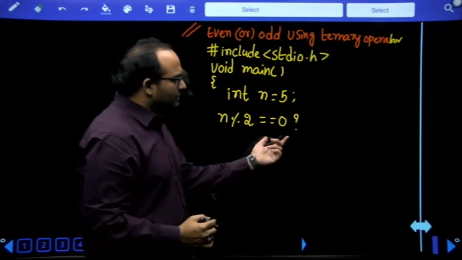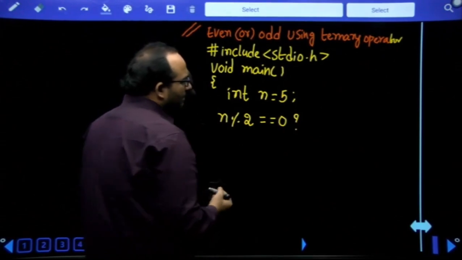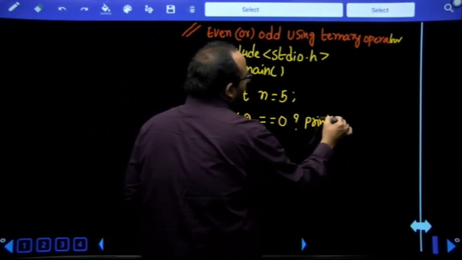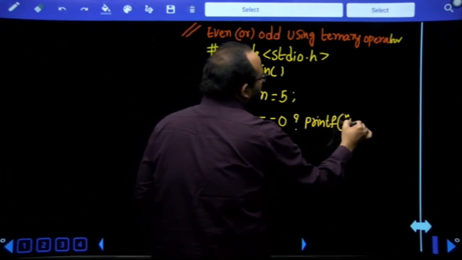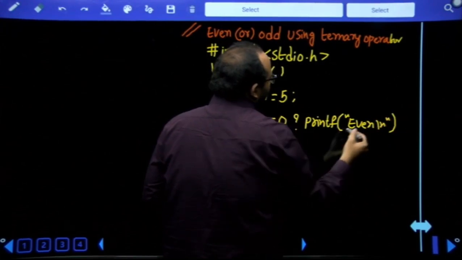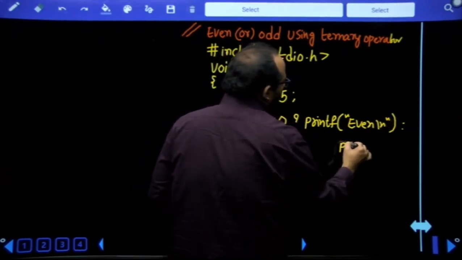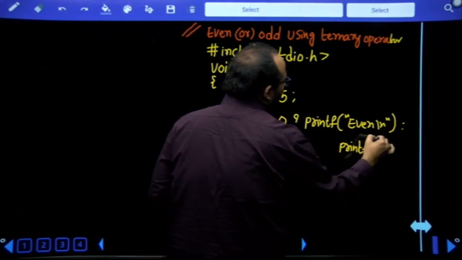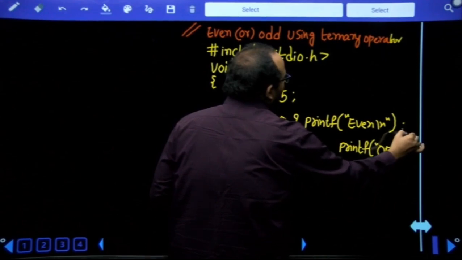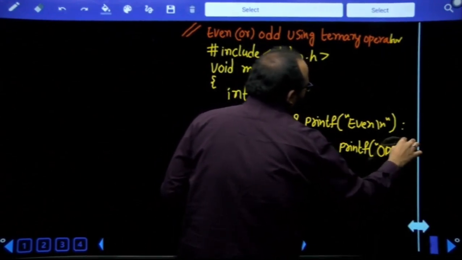So when the condition is true, in that case you can print it is even. So we can write here printf even, and then colon, after colon we can write printf odd. Like this.